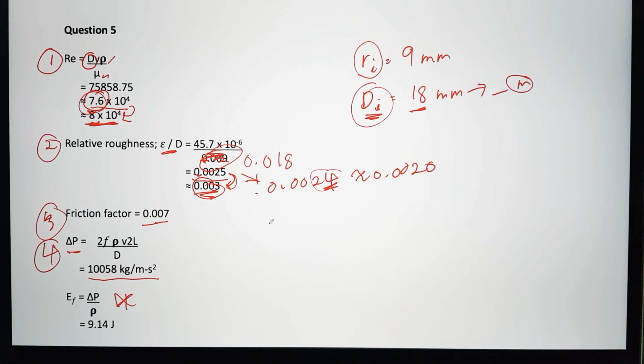Okay, so that's the end of this particular tutorial of chapter 7, and I hope you will try to do this exercise on your own. Try to practice how to use the Moody diagram and try to practice how to solve the problem statement given to you in your tutorial as well as in your lecture notes.